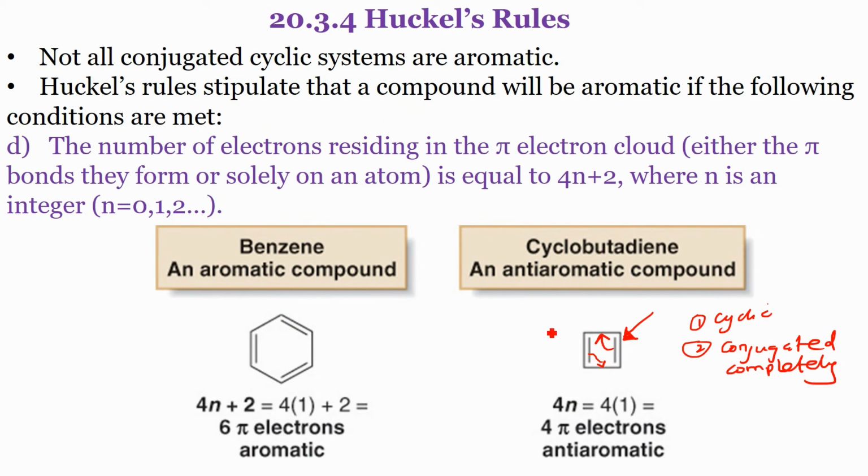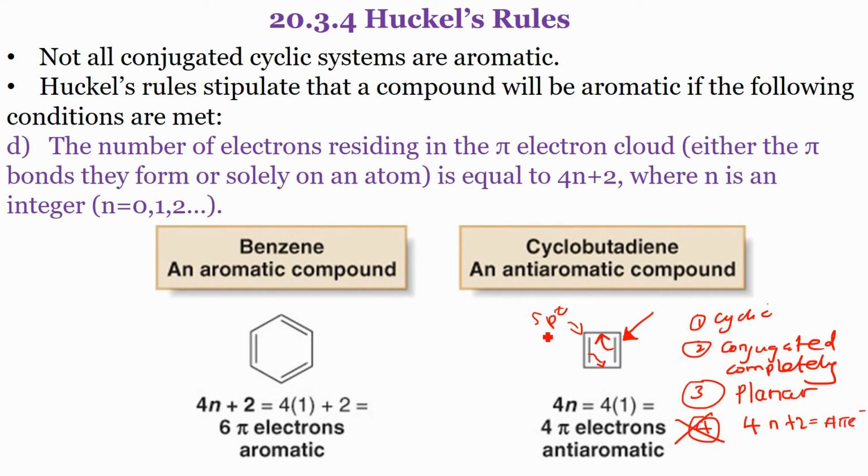Let's define what anti-aromatic means. So it passes rule number 1, it passes rule number 2. Does it pass rule number 3? The answer is yes. It's planar because everything is sp2, and it's a small ring, so I expect everything should be sp2, and the carbons should be planar on the surface. Rule number 4, will it pass the 4n plus 2 rule? Nope. It's going to fail. 4n plus 2 equals the number of pi electrons.